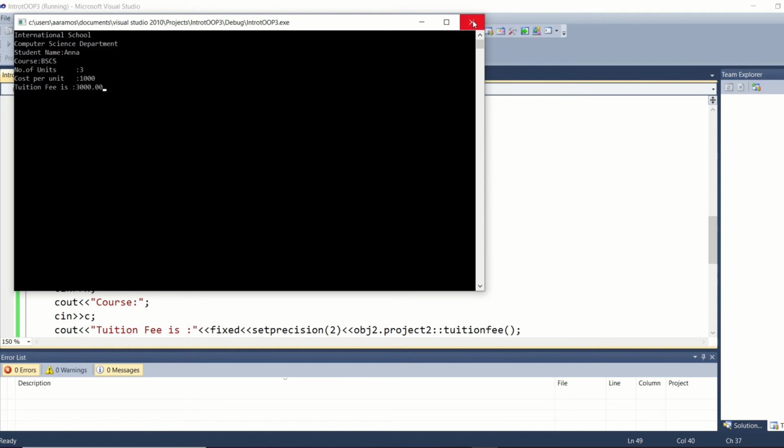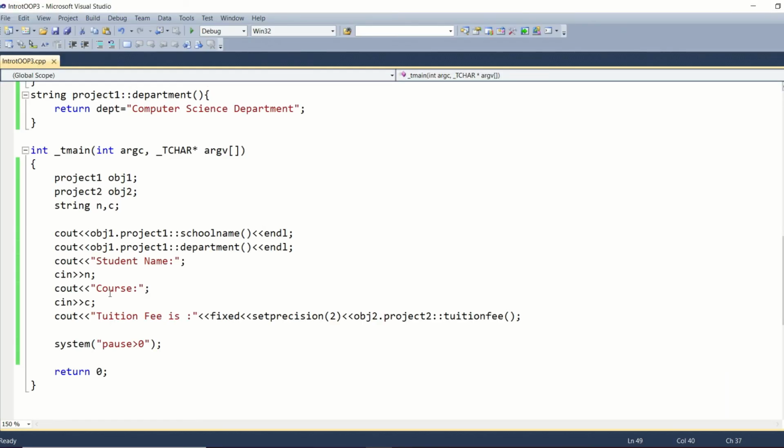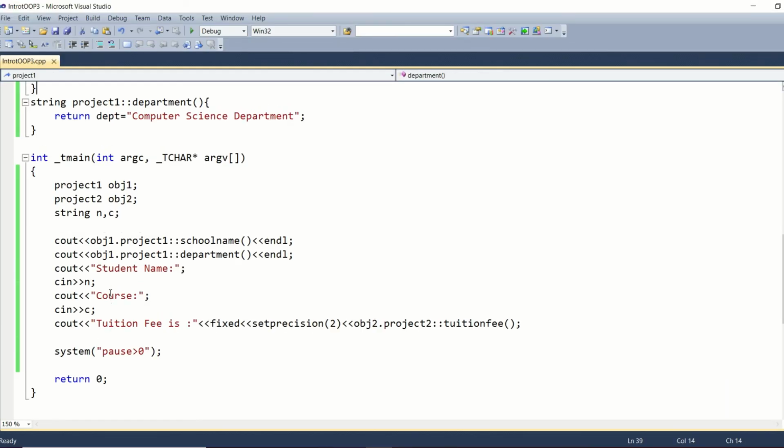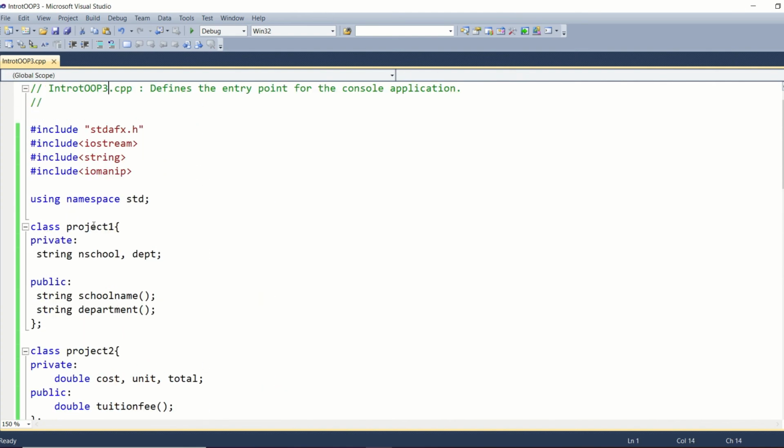Then let's go back to review the code for you to really know how to write this program. Let's begin with our library. We are using this one because our program has an input and output operation. We are using this one because one of our data types is a string.